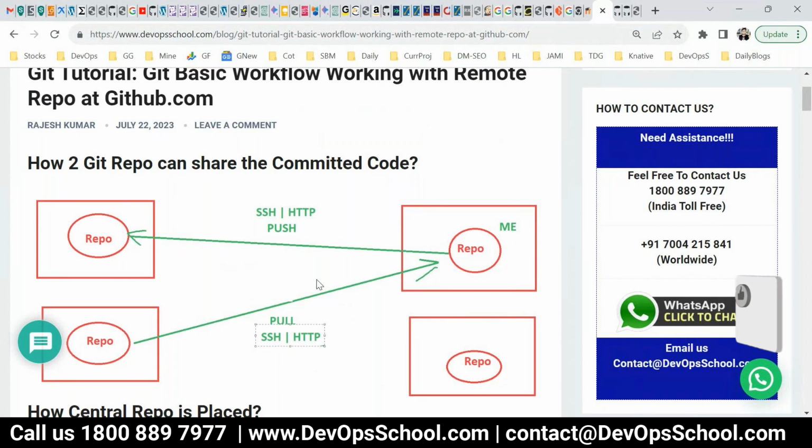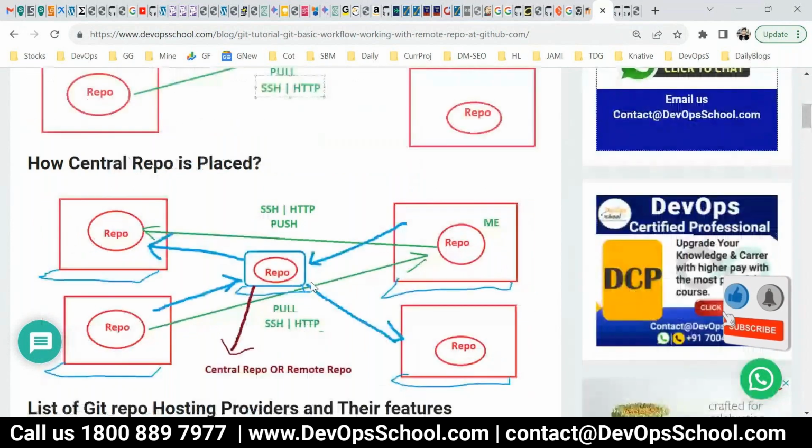That's a mechanism. But here we need a central repository, because you cannot push and pull the code with each other, so many people. So we decided we'll have one repository which is common to the team, central, located at some place which is accessible by everyone, and those who need the updated code will push and pull to the central repository. Again, same protocols, SSH and HTTPS.